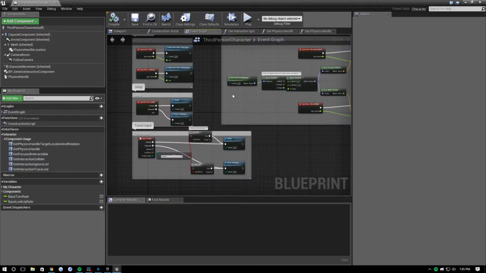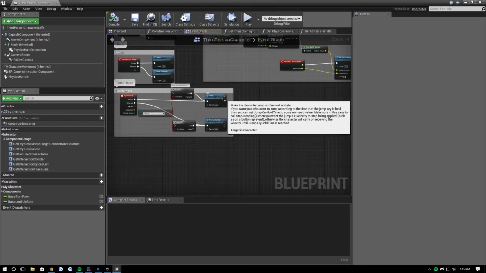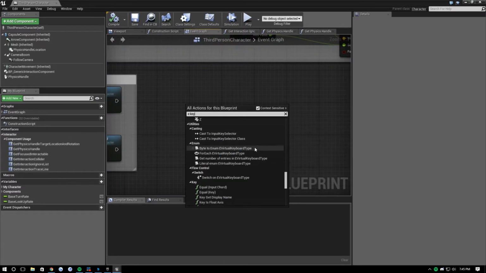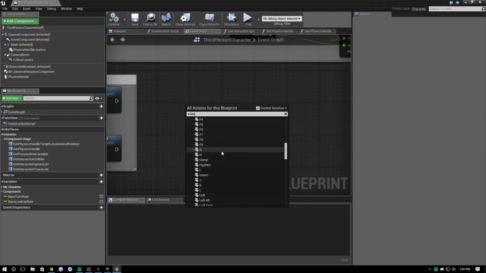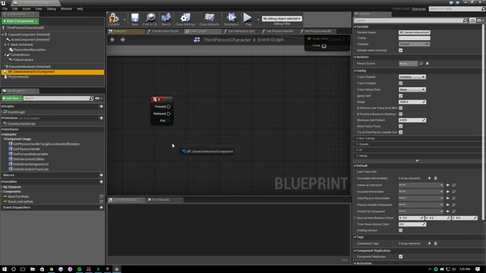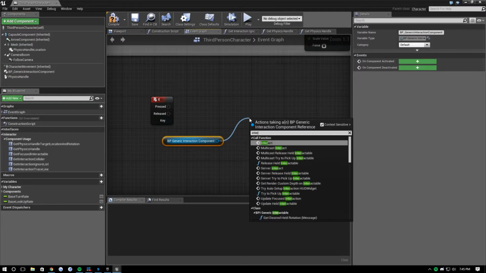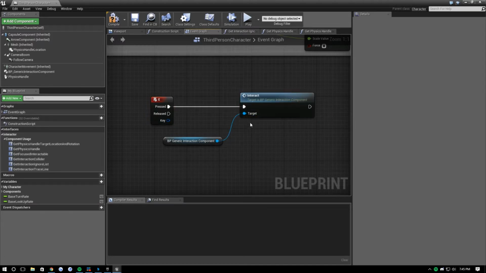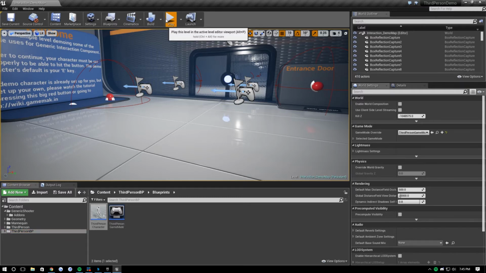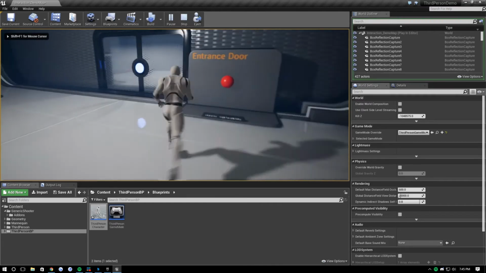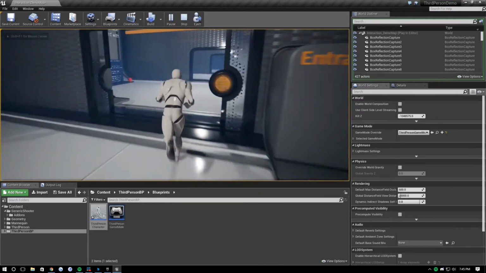And now one last thing we need to do is we need to tell this character how to interact with things on a key press. So I'm going to add the E key input event to my blueprint graph here. Then I'm going to take my generic interaction component and drag out the interact function, connect E on press to this interact, and voila, that is all the integration needed. And now our character can happily interact with buttons, pull switches, just do the thing. Here we go. See, it works third person.